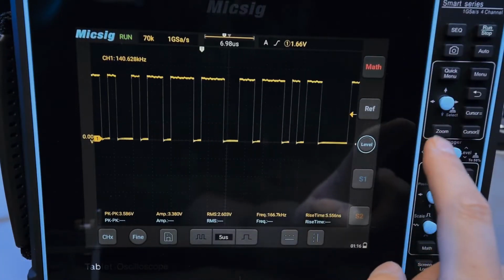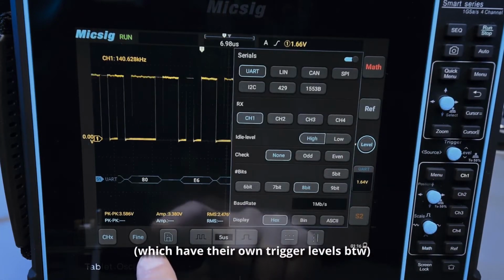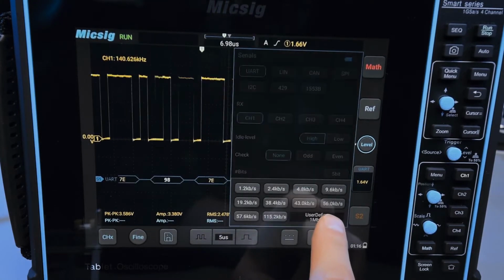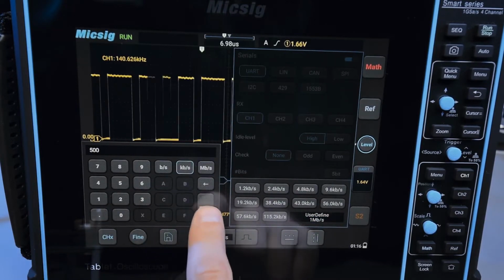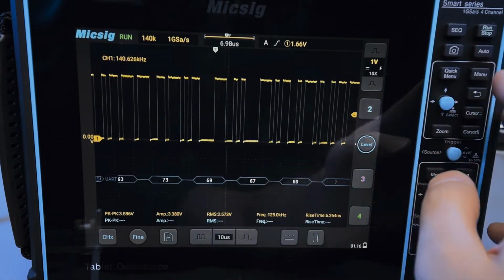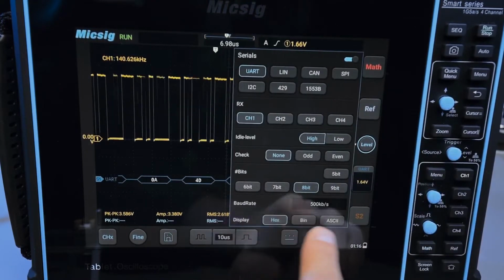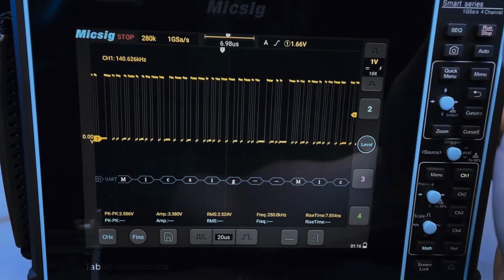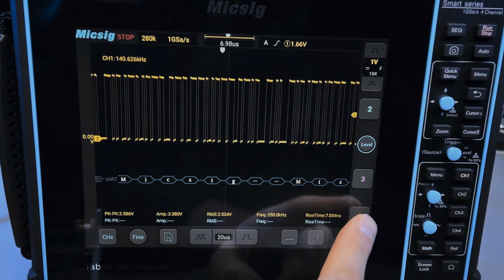So if you swipe on the channel menu, you get this stuff, and now I can enable serial decode, and I will pull that out, and right now it's decoding junk. And now, because I need to set the correct bitrate, I go to user defined, and I enter 500 kilobits per second, and now I should get a valid decode. But I need to set ASCII. There we go. So now if I do this and I just single shot, you can see it says Micsig with 2 mystery characters and then more Micsig.